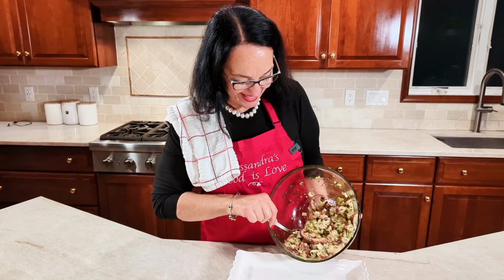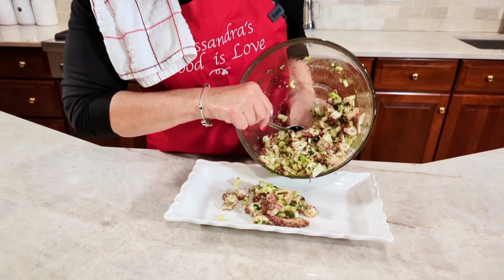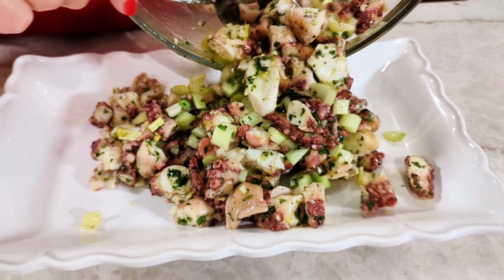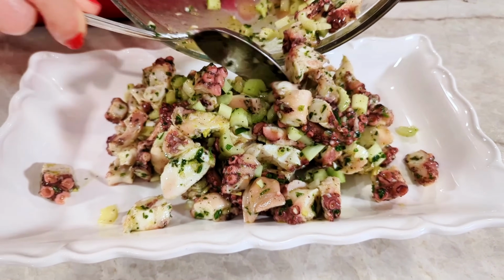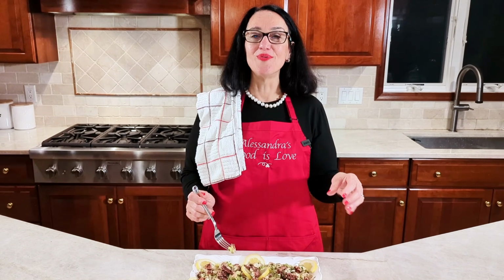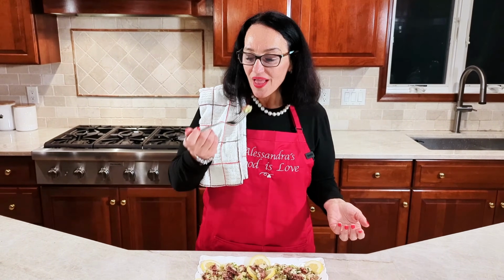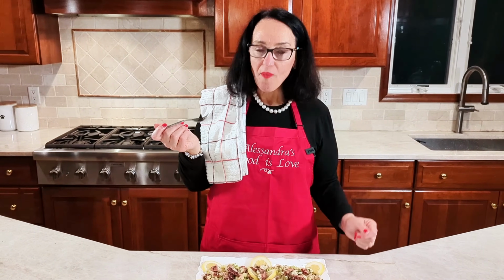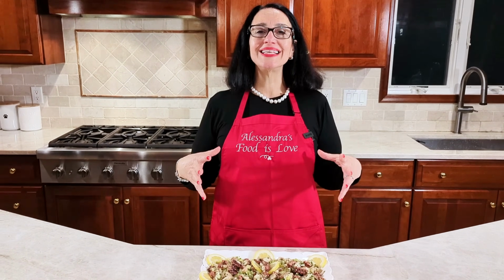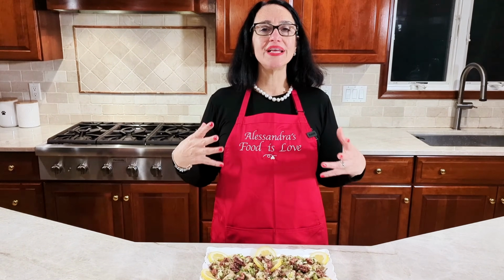Let's plate it. Che bontà e che profumo. It smells divine. It's that moment in the video where I enjoy the most, where I get to taste the food. Delicious. Of course, something like this tastes even better once it marinates overnight in the fridge.